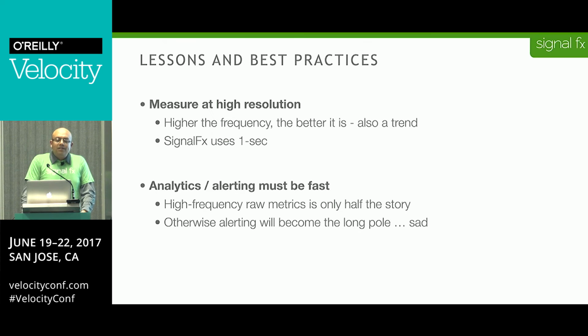The core lesson, if you would ask me, is that it's hard as is. Provide your humans, the guys who are actually doing the fixing, as much time as you possibly can, because there isn't much time, right? That means your metrics and alerting system really needs to be fast. That's the single lesson as far as I'm concerned. And the way you might do that is coupled. So one is you need to have high frequency monitoring, right?